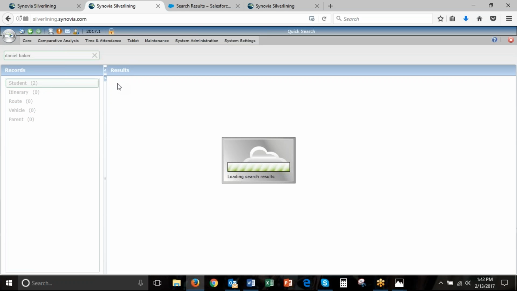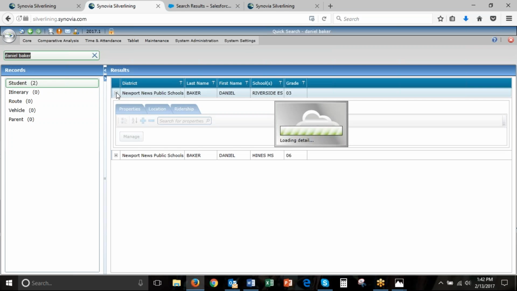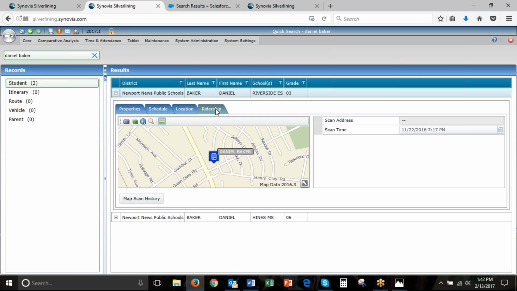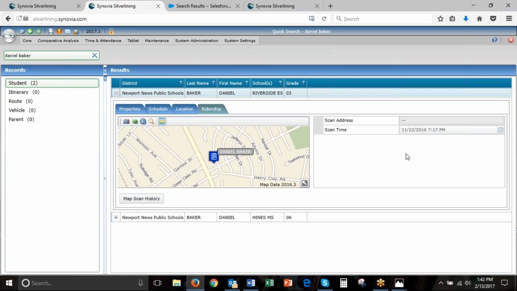It turns out there's two Daniels, so I might have to be a little cautious here. Let's pick on that first Daniel. If there's ridership data associated, I can see the last date and time for that scan. So I could verify to Daniel's mom, yes ma'am, I have proof that Daniel scanned on this particular time on this particular day.